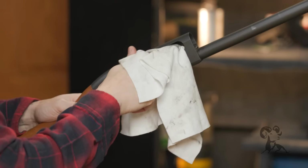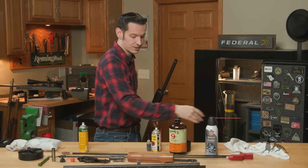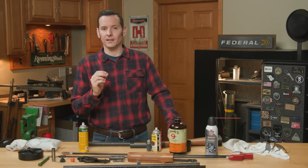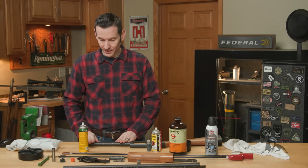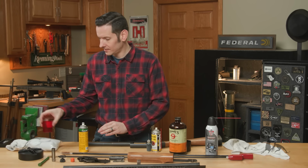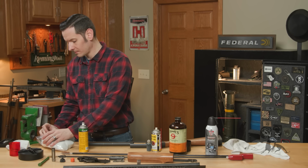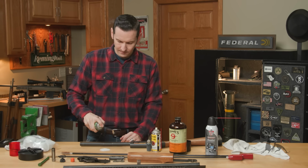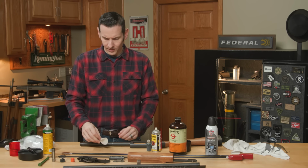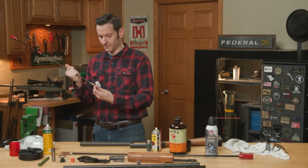And you may be thinking, great, he's done with the action. And I am not. We're not done with the action. A very neglected part of any firearm is the magazine. So this magazine tube, we're just going to take a patch. Just one single patch here. Hit it with some rim oil. And I'll just use my 50 cal jag.